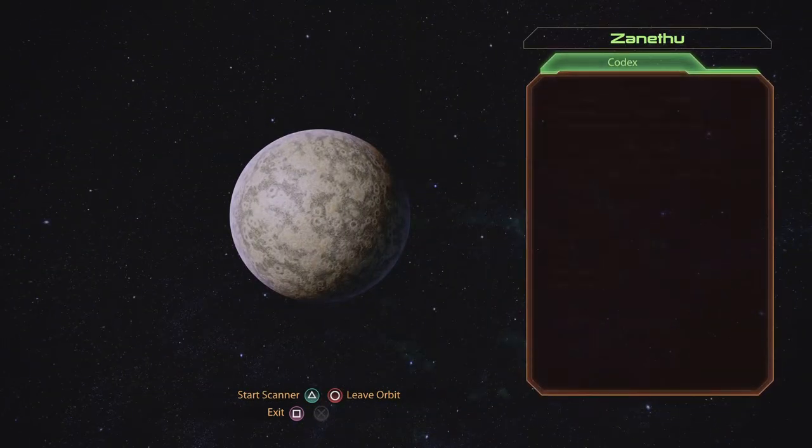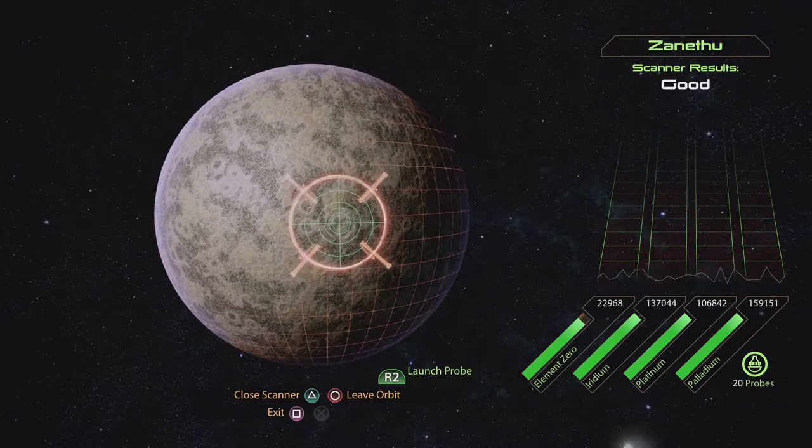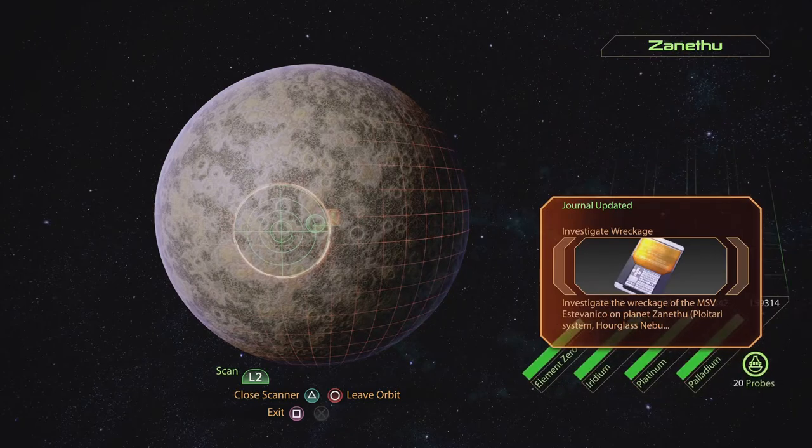I have detected an anomaly. Another anomaly. General distress. Probe away. I have found something. Missing freighter alliance, so we'll definitely get all that done.